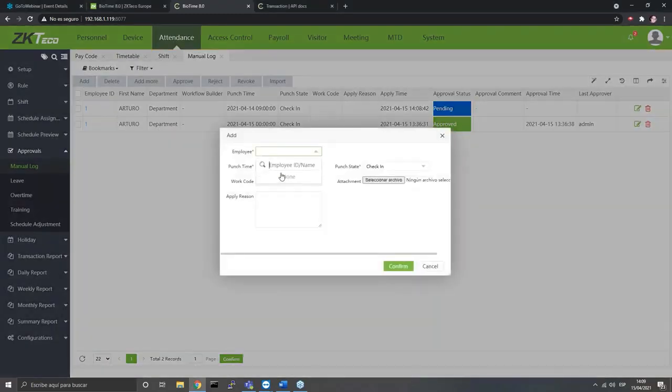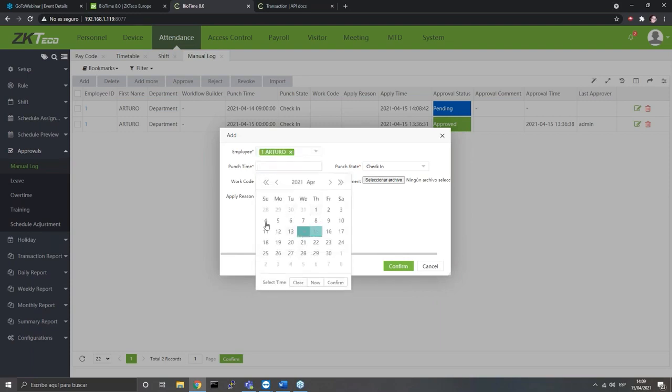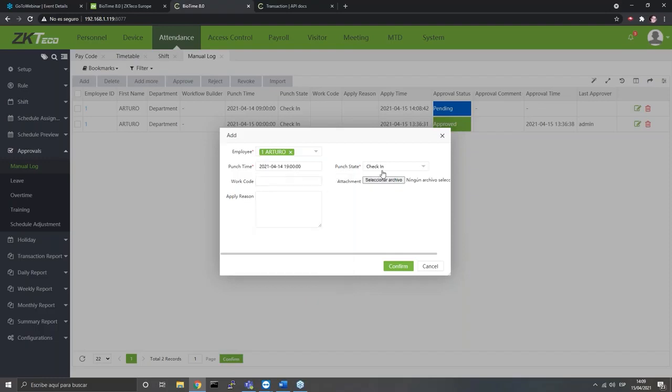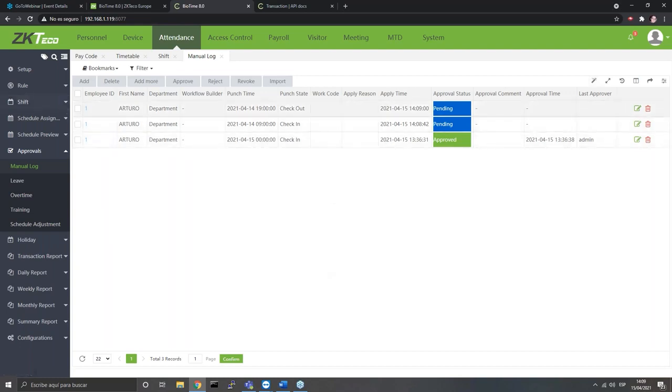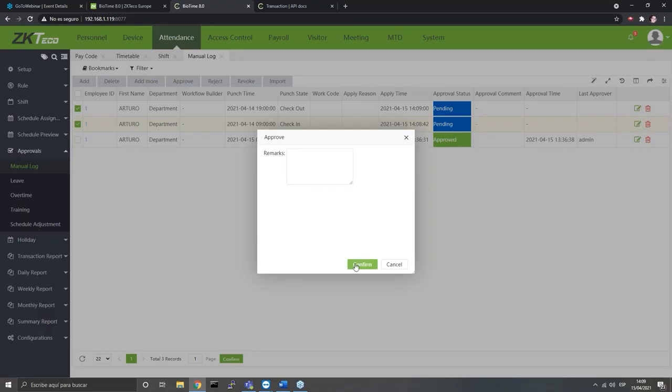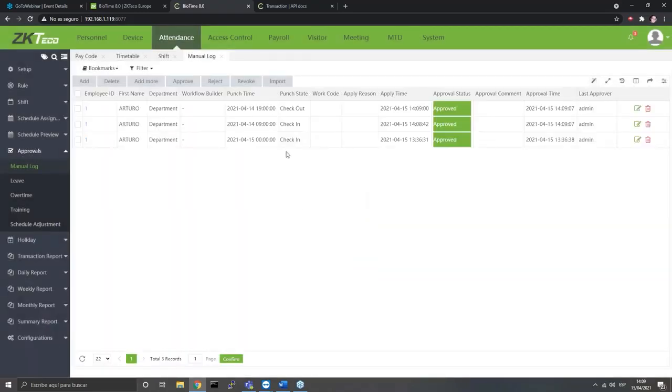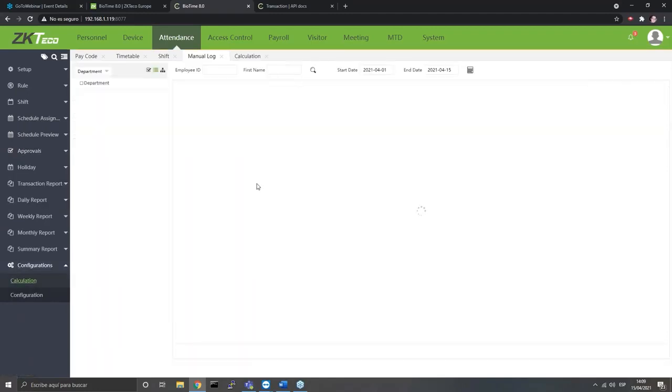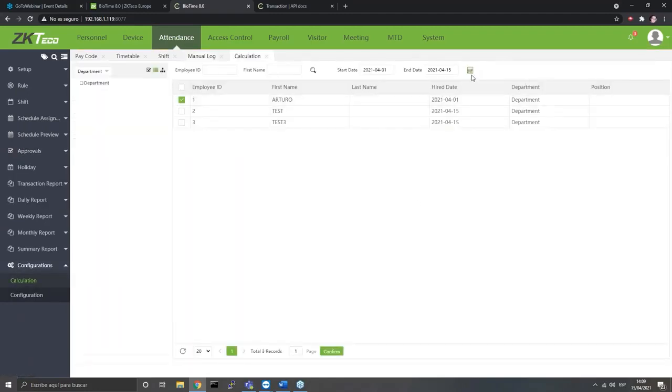Another one, same date, or 1 hour more as a checkout. Approve both. Okay, and now I'm going to recalculate just in case.